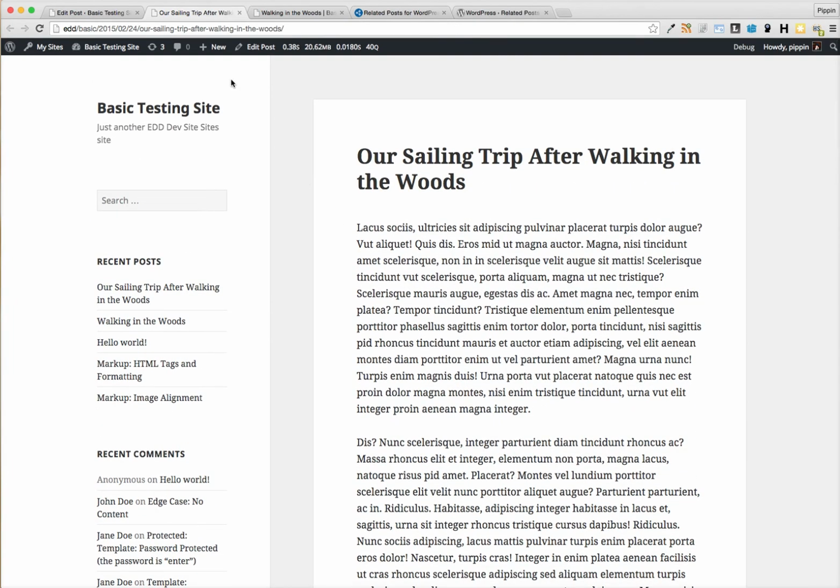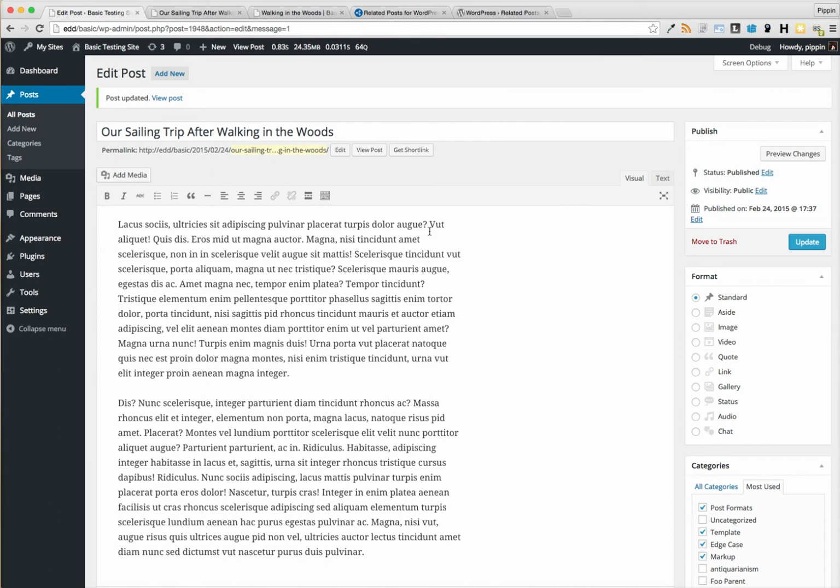Okay, very, very cool. Now, there's a couple other things that I really like about this plugin that it does very, very well. So it's updating them on demand as you publish new content, which is fantastic. Number 2, it allows you to cross-relate post types. So let's say that we have another plugin that creates a custom post type, maybe whether it's products or reviews or books or movies or anything like that. We could quickly have related items between those post types. So a good example would be movies and books. Well, if you have a movie that is about a book and you've written a review both on the book and the movie, you're going to want to connect those two together because they're about the same story, one in movie form, one in book form.